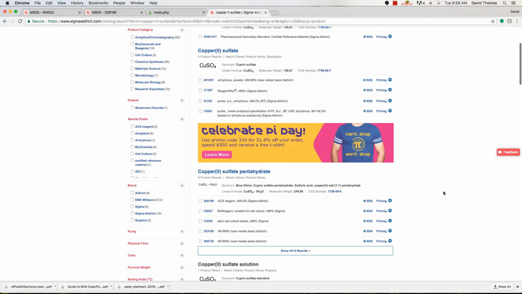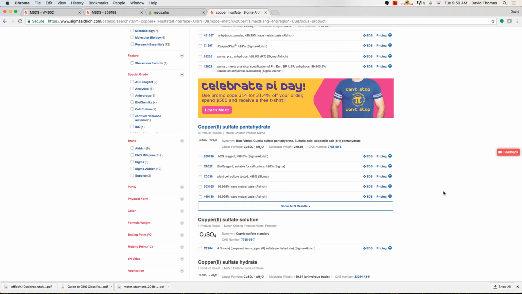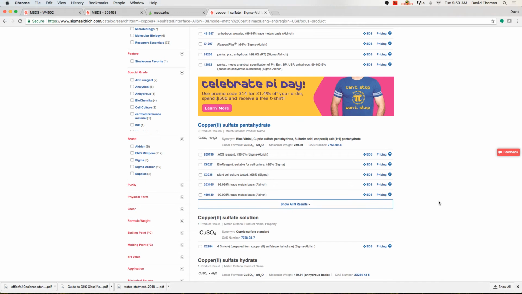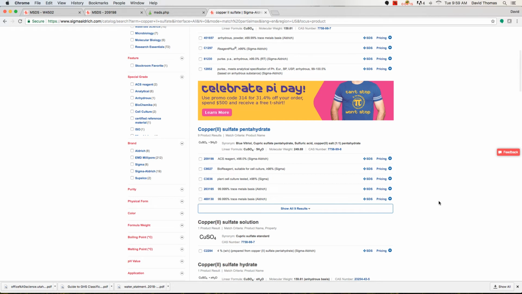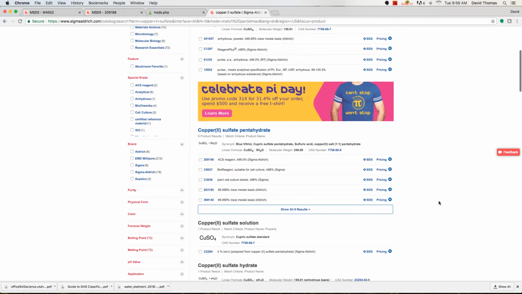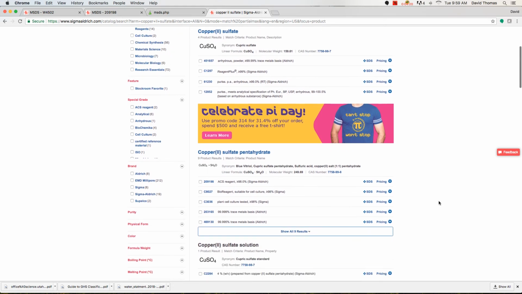Right? And you have to realize that with these changes in purity, with the hydrated versus anhydrous, with solution concentration, the hazards of the substances can change. For instance, a 10 molar HCl solution, hydrochloric acid, which is very concentrated, has an extremely different hazard level than, say, a 0.1 molar hydrochloric acid solution, which is very dilute. So the hazards do vary with these different characteristics. So try to choose the one that's closest to what you'll be using in lab.